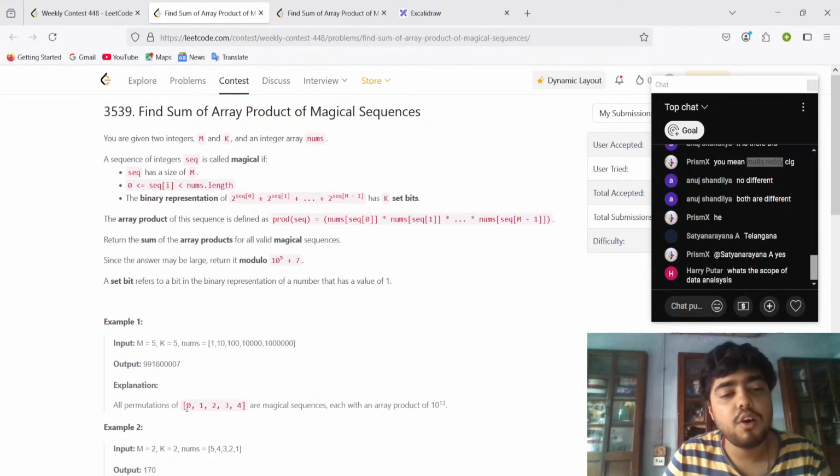All permutations of 0 1 2 3 4 are magical sequences, because whichever you take, 2 to the power 0, 2 to the power 1, 2 to the power 2, 2 to the power 3, 2 to the power 4 will have k set bits.